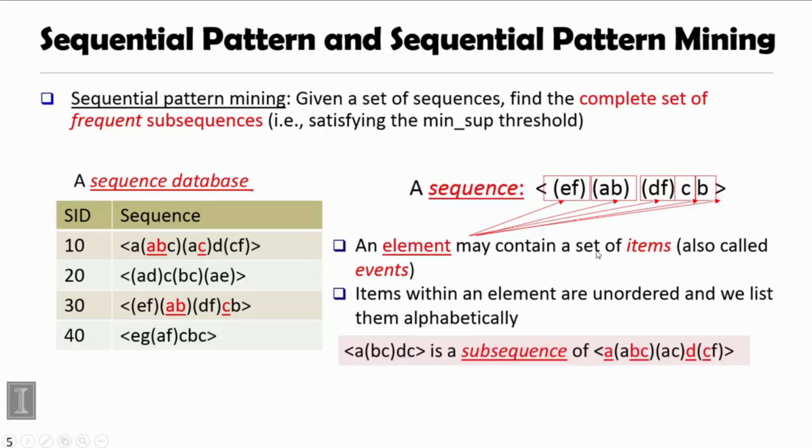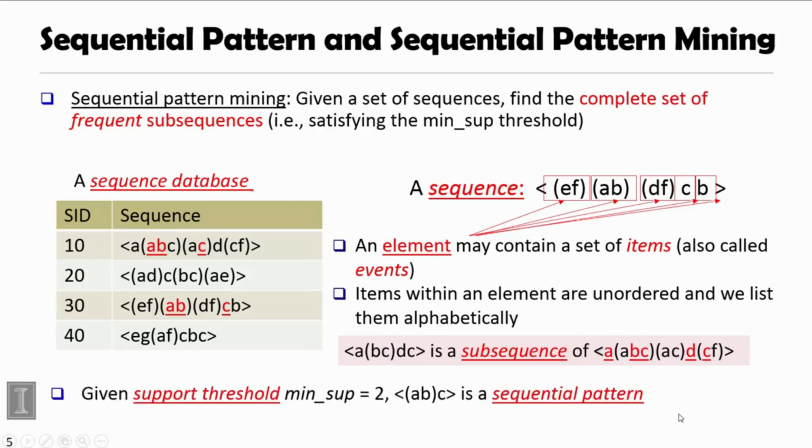Then what is subsequence? Actually, any substrings within this one, you probably can see here, the subsequence, you may have a gap. For example, you say you can have A, you have BC. BC, actually, you chop this A. You can chop complete AC, then you get D. You can chop one F, you can get C. So this one is a subsequence of this longer sequence.